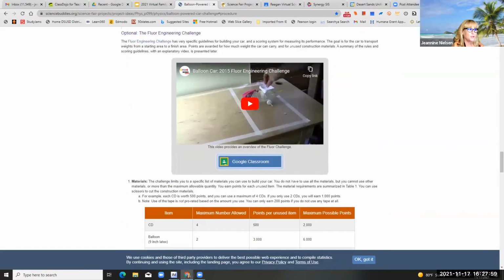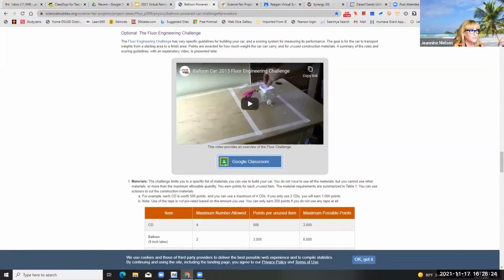Okay, they show you, here's how one person set it up. Like, how do you test it? What they're doing here is they have on the tabletop, they've set up tape, they've measured it, and I would write the measurements along the side of the tape. That's what I would do, because when you're testing it, you probably need to know how far that little balloon car went.